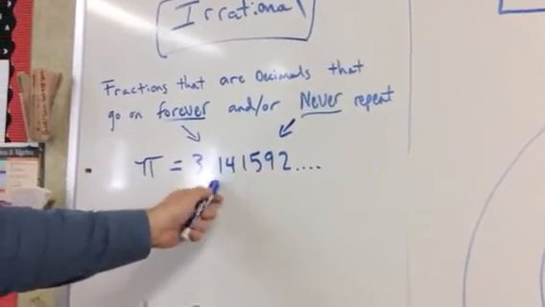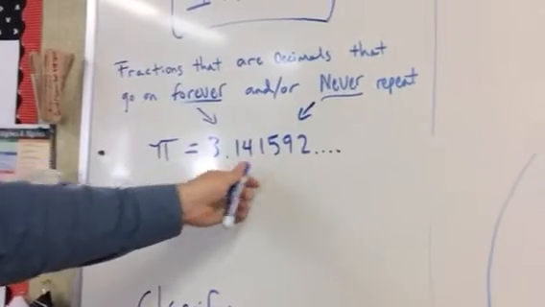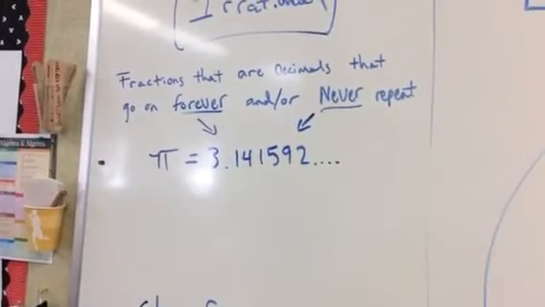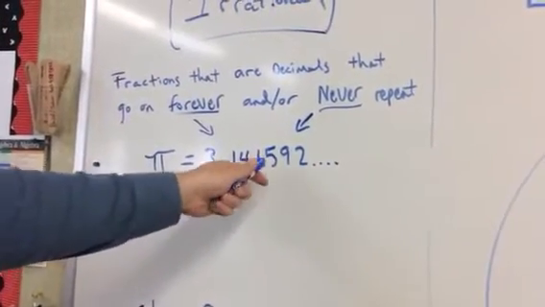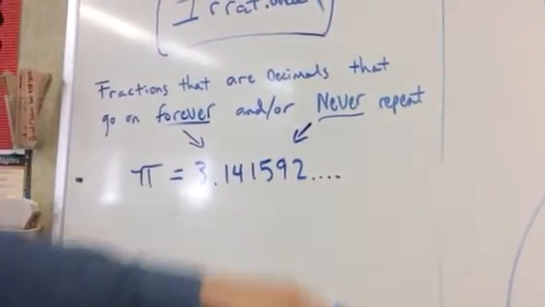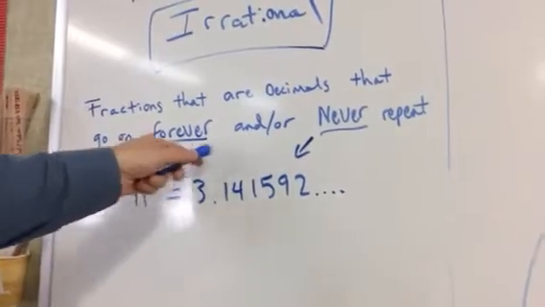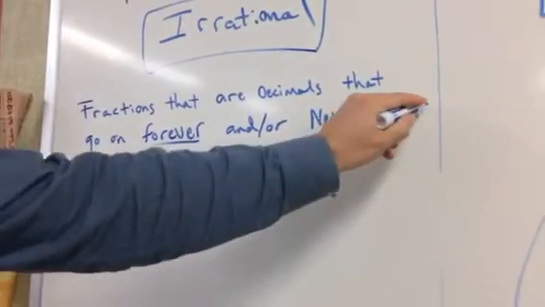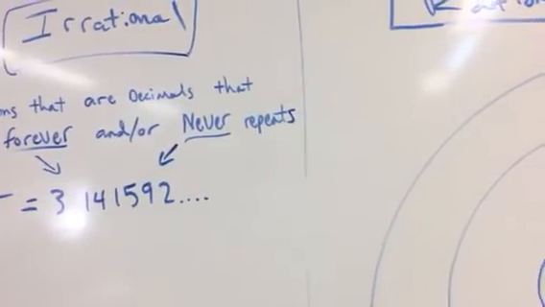See how these aren't the same? This isn't 0.33333. These are all different. And a common question is, yeah, but that one repeats right here. No, no, no. We're talking about it all having to be the same, or it's all random and different. So it goes on forever, and it never repeats.